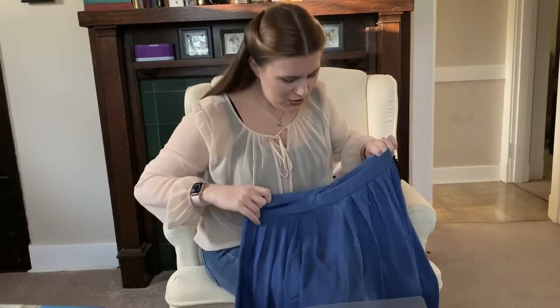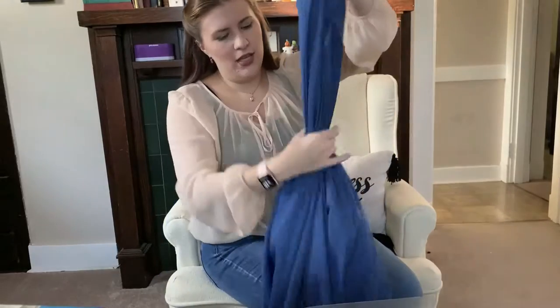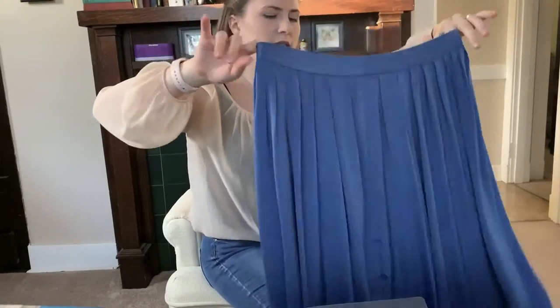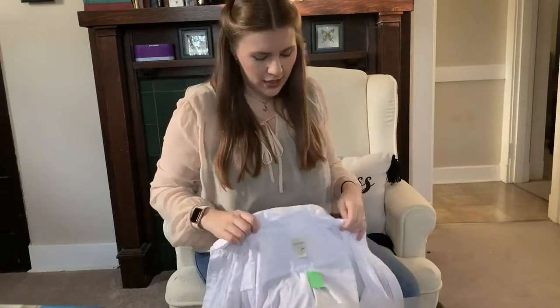The next thing I got is a Chico's skirt. Believe it or not, I used to work there. This is a size 1.5, which if I'm remembering correctly is like a size 12 to 14 with them, since they have double zero, one, 1.5, 2.5, three, and four. I got this really lovely silk-imitation skirt — it has pleats at the waist and hits right above my ankle, which I think is really pretty. I can wear it with boots or flats, dress it up or down. I was actually thinking about pairing it with a top that has long pirate-style sleeves for Renaissance Fest.